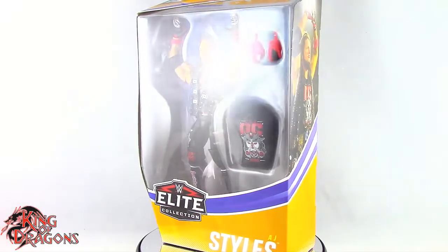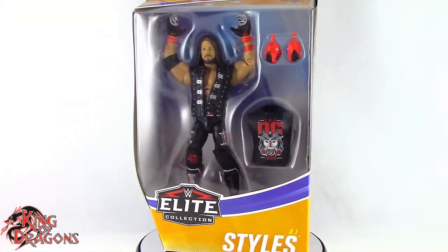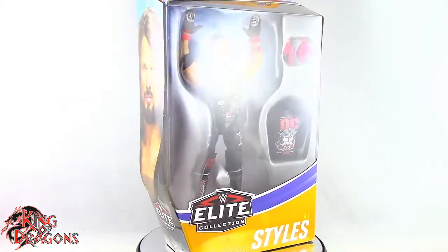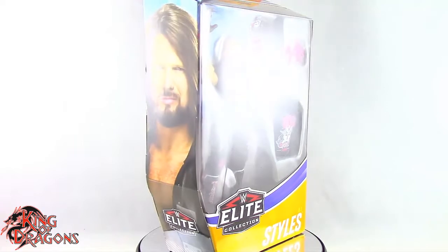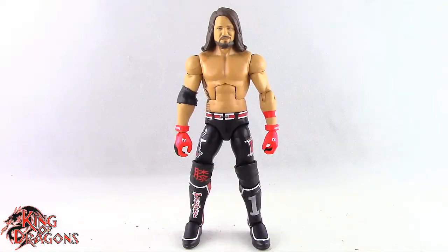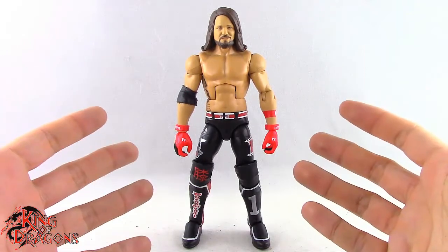What's going on, everybody? King of Dragons 5000 here, coming at you with another figure review. Today we'll be having a look at the Mattel WWE Elite Collection Series 77, the phenomenal AJ Styles. And so here we have AJ Styles posed and out of the packaging.